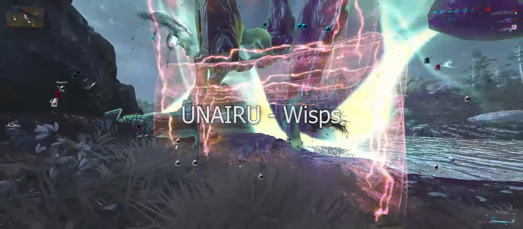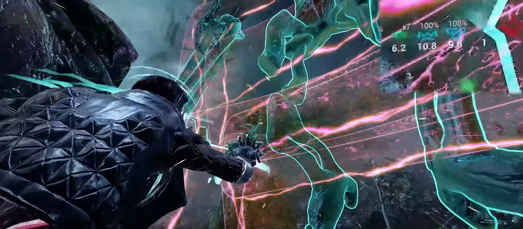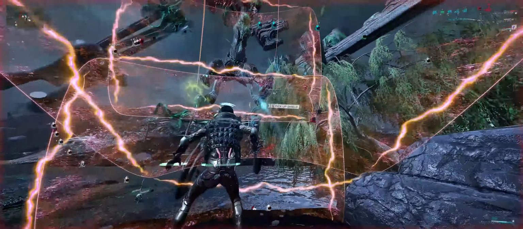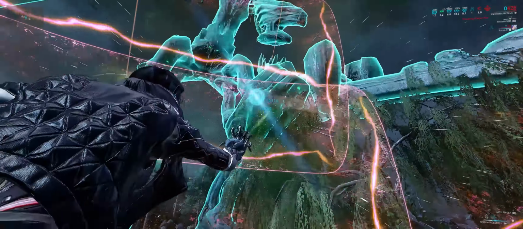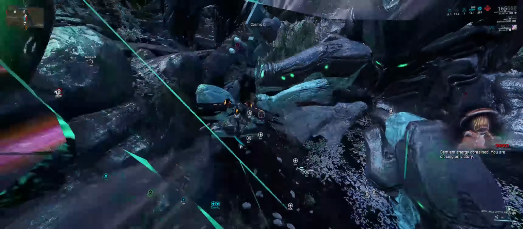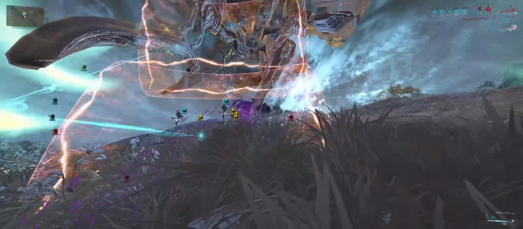This is when the main DPS of the hunt uses their caustic strike on the Eidolon to spawn Wisps, which will increase the operator's damage by 100% for the next 20 seconds. Think of this as the serration mod for your amps. Also, make sure you're in range of the Wisp, as they will target the closest ally. And yes, UNAIRU Wisp will be additive to Eternal Eradicate.